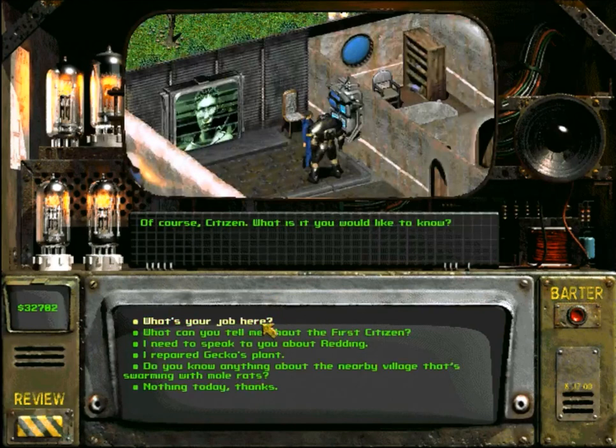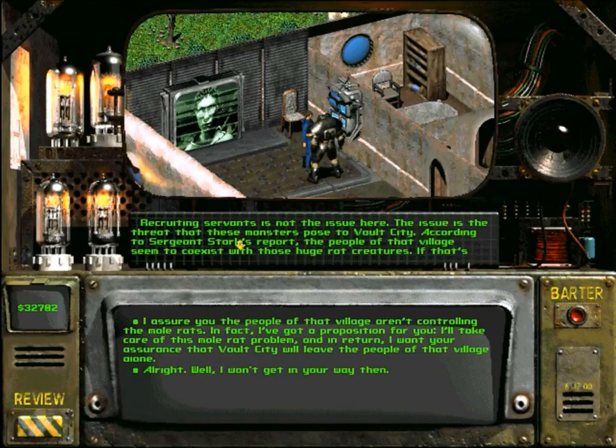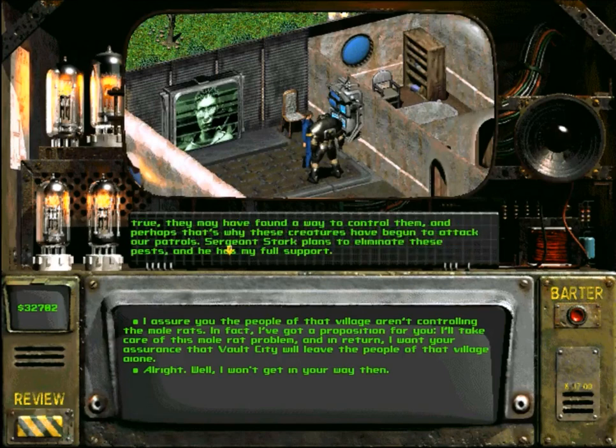I see some questions. Did you hear anything about the nearby village that's swarming with mole rats? Actually, yes, Sergeant Stark reported something on this to me recently. What interest do you have in this matter? Is it true that you intend to make servants of those people? Recruiting servants is not the issue here. The issue is the threat that these monsters pose to Vault City. According to Sergeant Stark's report, the people of that village seem to coexist with those huge rat creatures. If that's true, they may have found a way to control them, and perhaps that's why these creatures have begun to attack our patrols. Sergeant Stark plans to eliminate these pests, and he has my full support.